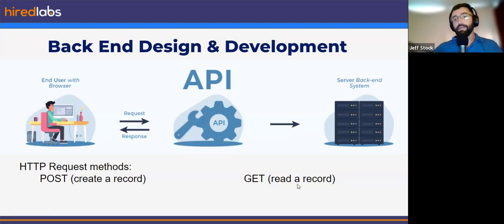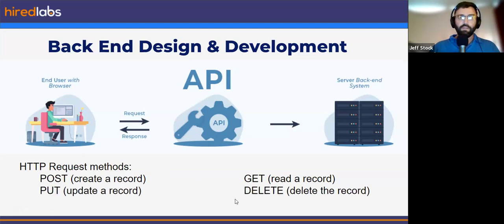We've technically already been doing GET requests, which is what you do for reading records, except we don't explicitly write GET anywhere in our code. So I didn't call this out earlier. Today we're going to be writing post explicitly. So I want to make sure we understand what it is we're referencing. And all that's doing is telling us that the HTTP method of the request is going to be sending information to the database, to the server, to be stored and create a record. The other two things: there's a put, there's also a patch for updating, but we're not going to split hairs on what that is. And then there's delete, which is called delete, which is nice.